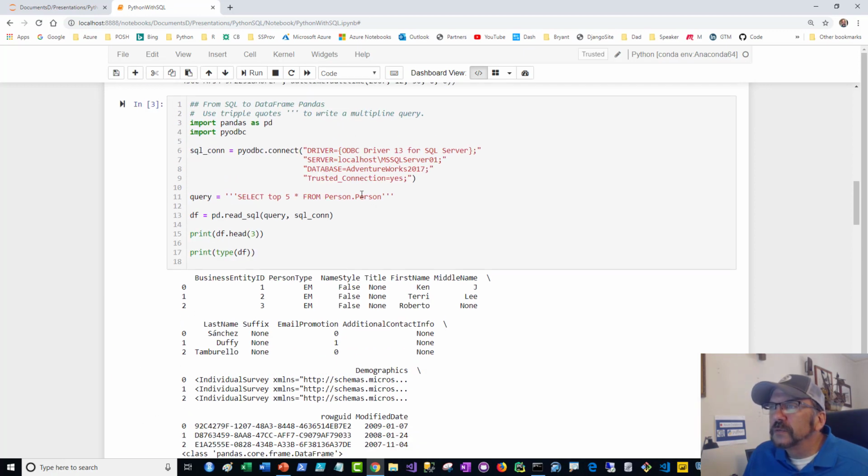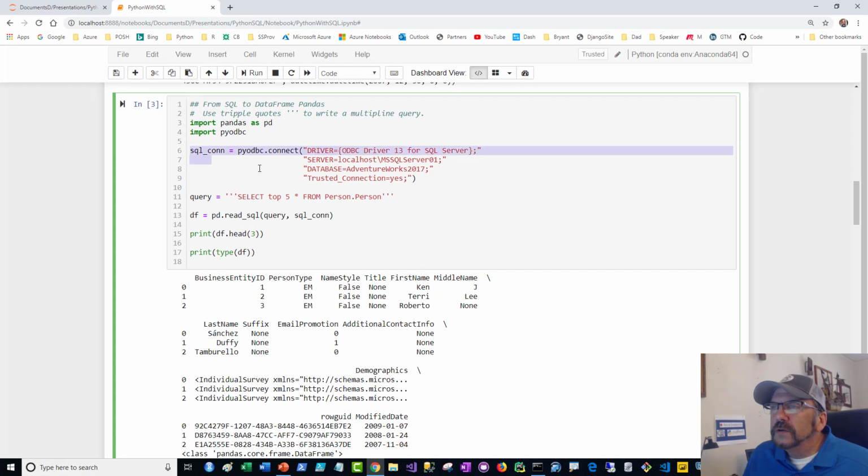Okay, so the difference between these, by the way, if you notice in this particular connection, I didn't give it a user ID and password. That's because I'm using Windows authentication, or integrated authentication, as it's called in SQL Server, which is a really nice feature of SQL Server if you're in a Windows environment using Active Directory, because all it has to really do is validate: is this really Brian? And yes, it's Brian. And does Brian have authority to do these things in the database? Yes, he does, or no, he doesn't. And it's taken care of.